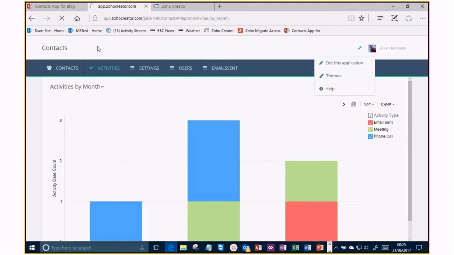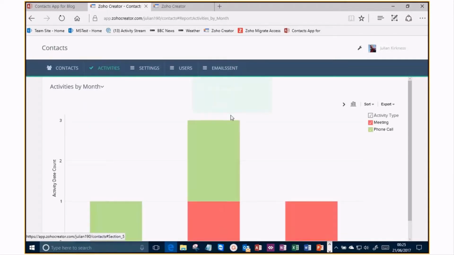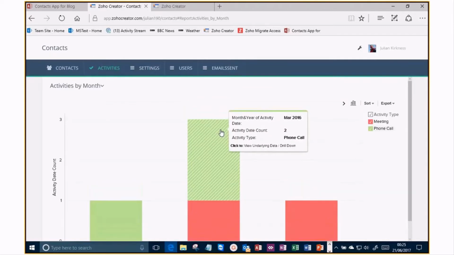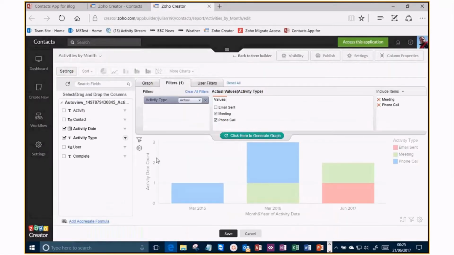Refresh this, assuming that's actually saved now. Yep. So the other activity type is gone. Okay. So there's quite a sort of dynamic relationship between the design environment and the actual app.